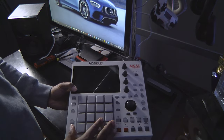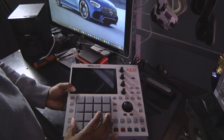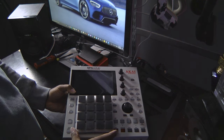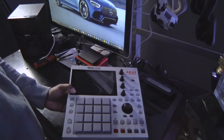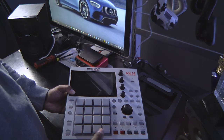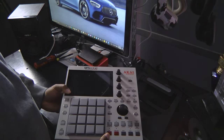I already put in new pads — thick gray pads for the MPC-1. I bought these pads from mpcstuff.com so you can head over to them. These were the original pads that came with it, the black thin pads, and I changed them up. So we're going to be working backwards — I already put the pads in, I'm just going to show you how to open it up, how to get these things in there, and what to do and what not to do. Because I made a mistake when I put these pads in myself.